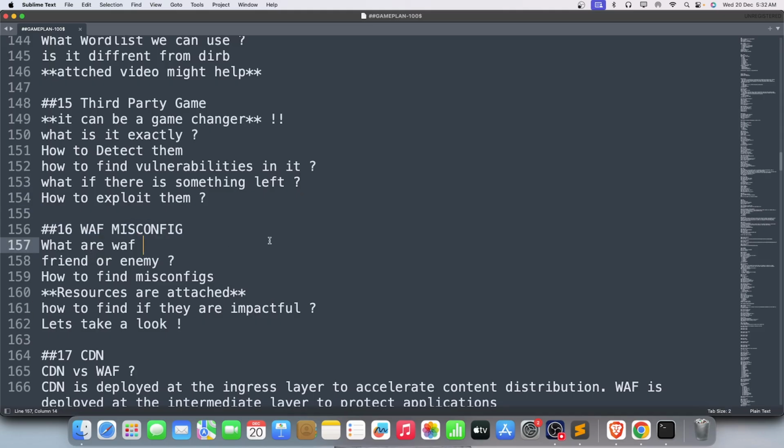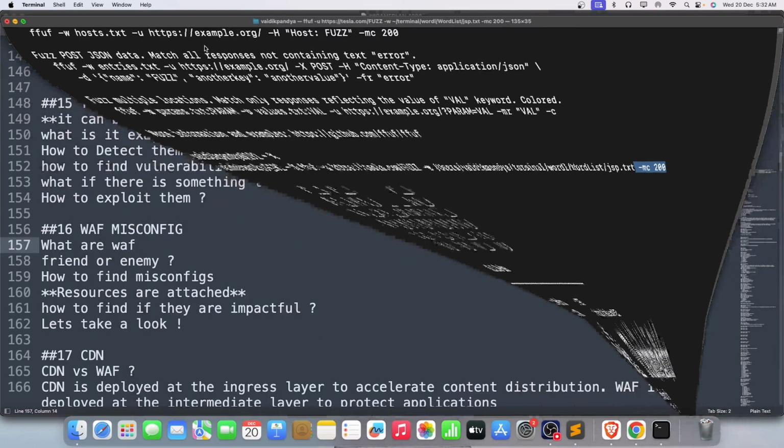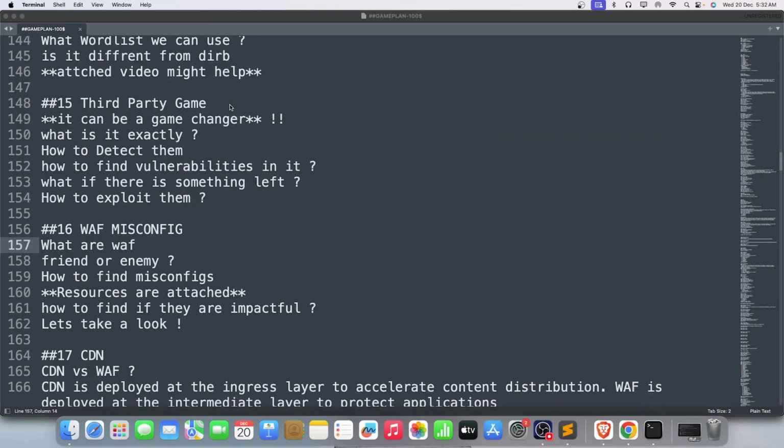WAF misconfiguration. So technically WAF is not your enemy. Yeah, a web application firewall is one of the best things that you can have. Now how can we say that? Look, WAF can be a good friend of yours. If it is configured properly, then it's a stone in the way. But when it is not configured properly, there might be some severe bugs. You can even bypass them if they're outdated.